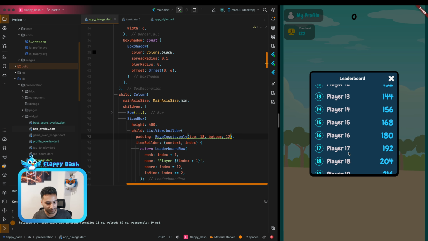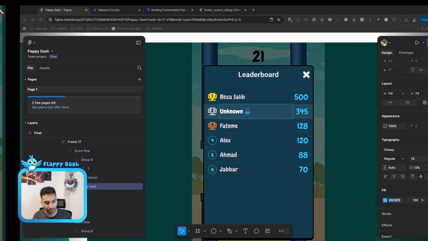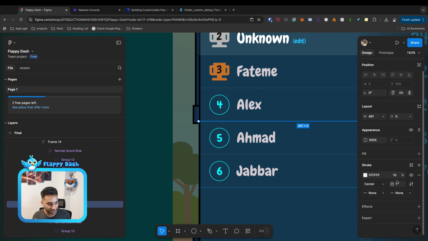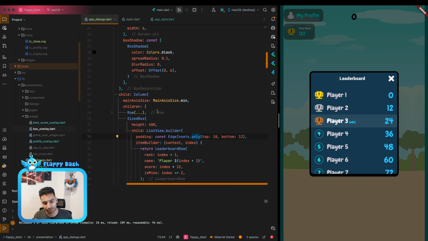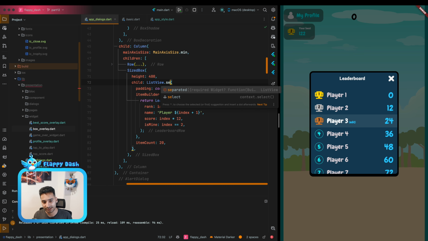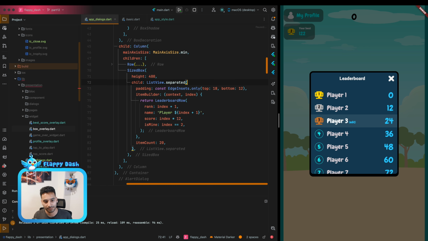Yeah, so we have the items, and the point is that we have a separator here. The color is white 10, so we can just wrap it with a container and put a bottom border, but the better way is to use ListView.separated instead of ListView.builder.